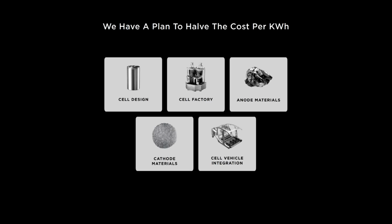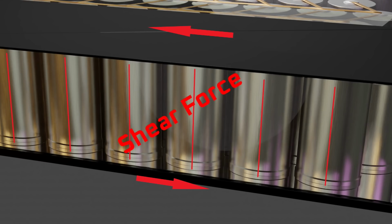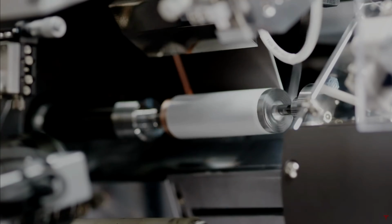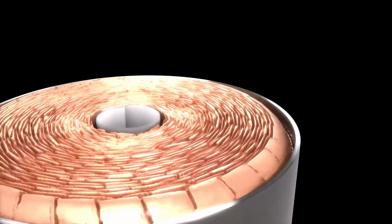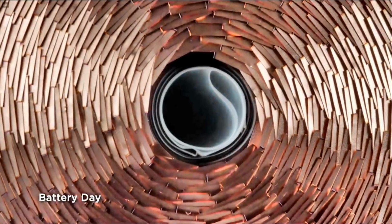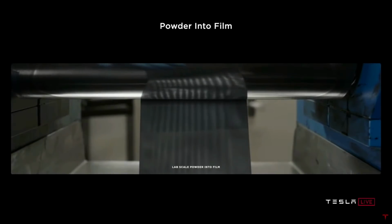Let's review all the technologies presented at Battery Day in terms of innovation. The 4680 form factor isn't a technology in and of itself, it's just a form factor. There are positives and negatives to every form factor. I think Tesla stuck with cylindrical because it makes sense for the structural battery pack and because cylindrical cells lend themselves to continuous motion. What makes the large cylinder of the 4680 possible is the tabless electrode. The tabless electrode is very difficult, especially for a company that's never produced a battery cell. Now that they've figured it out, I expect they'll share the design with their partners and it will eventually become widespread. The dry battery electrode is difficult as hell.